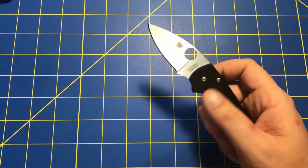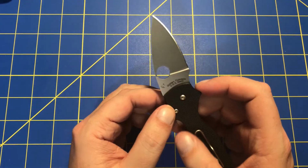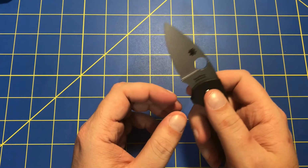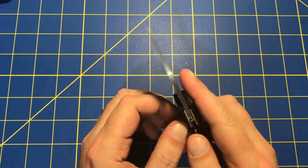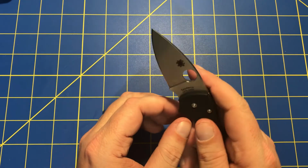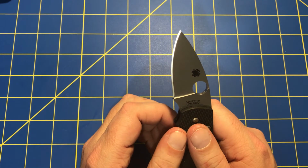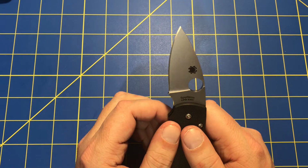The blade on it, I'm also a fan of. We've got S30V steel, made in Golden, Colorado, USA. I really like the blade shape on this. As I said, it's a little thicker spine than I thought it would be, but that's good, I guess, because it is a short blade, so it is pretty beefy. But man, it slices through some stuff. It's really good. I was actually very surprised how well it sliced through stuff. It was much better than I thought it would be.